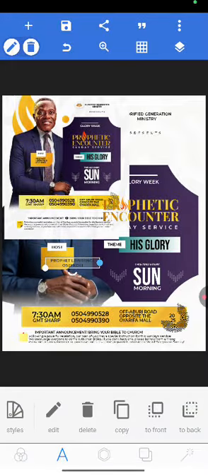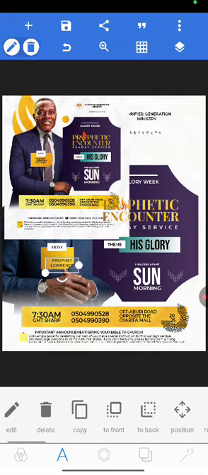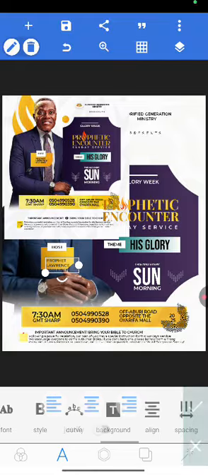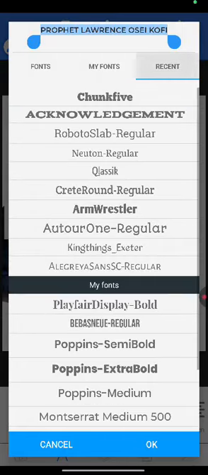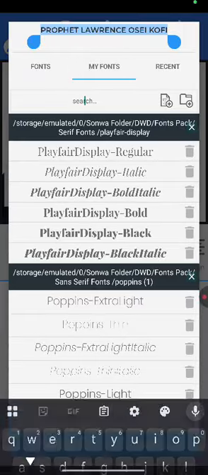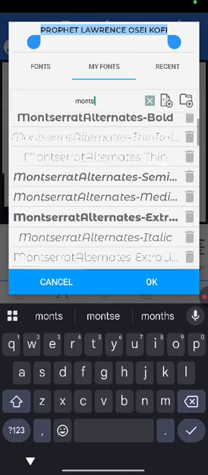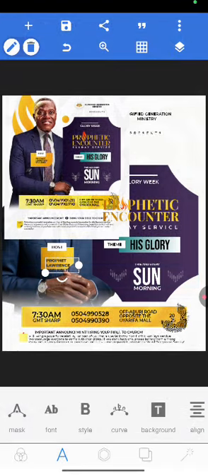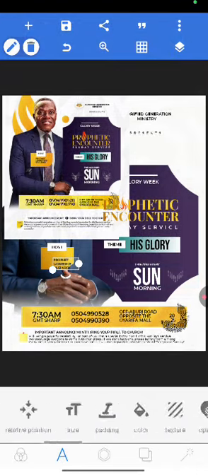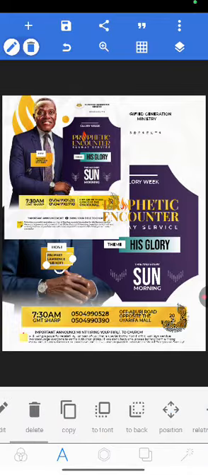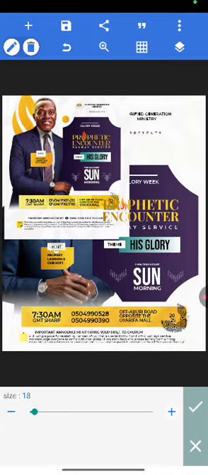Prophet Lawrence. So this is the last part of what we'll be doing here. And we're gonna give it a left alignment. You want to make it bold, so we'll change it to maybe the Montserrat semi-bold or bold, or use Montserrat bold, I think. Or extra bold, whichever one works well for you. So you want to reduce it, and you place it very well here. Yes, and this your host. You also want to reduce it a little bit.